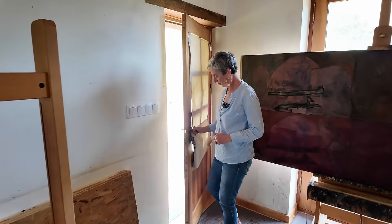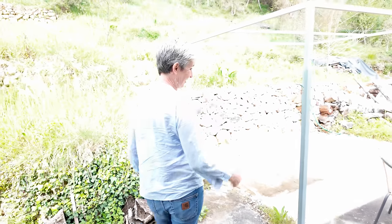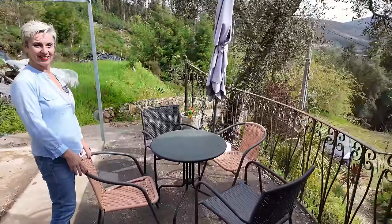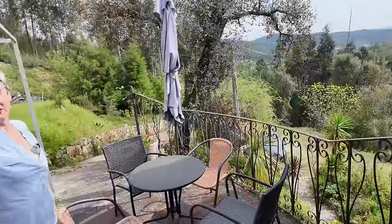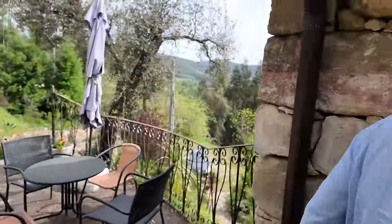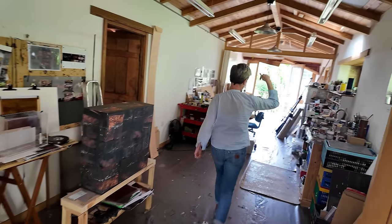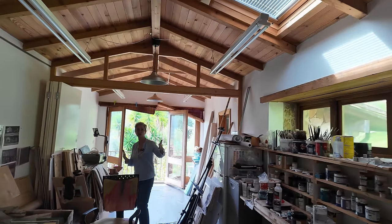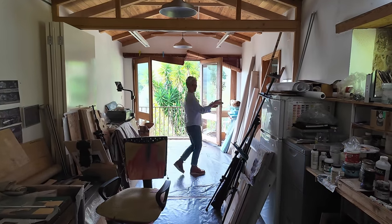To the rear terrace, which is another amazing place to sit, have a glass of wine, take in the views. But it could be a little rental if required, or for family that would come and stay. Yeah. So there's this one, and then there's another. The old building at the other end could also be an independent letting unit. Yes, it could. But this one has the sliding doors, so the divider, so if you wanted to have a lounge kitchen area and then sleeping space. It has the shower room also.